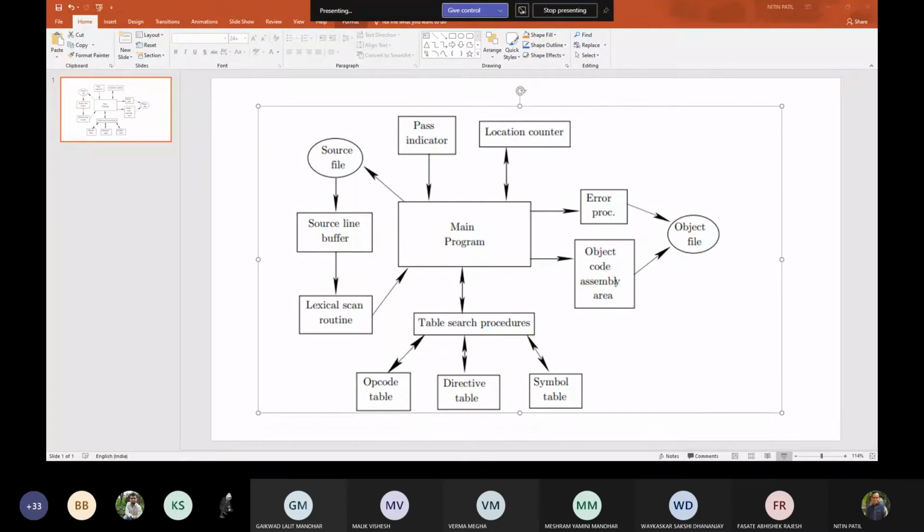In a one pass assembler, you scan your code only once, and in a two pass assembler you scan your code twice. So there can be a change in this structure. The structural representation of the whole organization of the code can change depending upon which kind of assembler you are implementing. So this pass indicator may help you on that front.